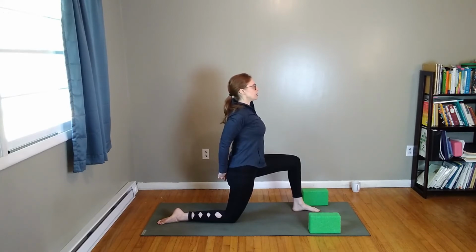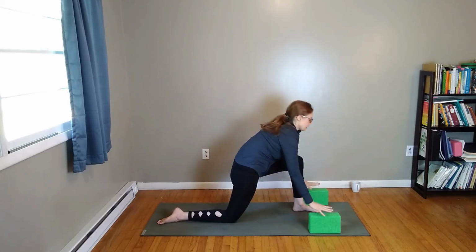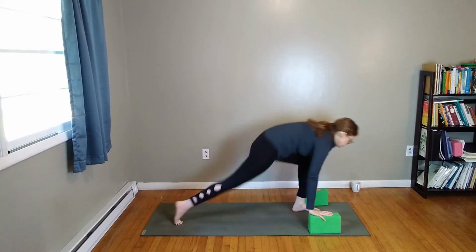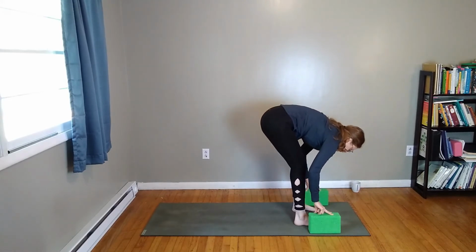And then see if you can breathe in and lengthen up before you tip back. Inhale, release the hands, find neutral, rest the hands on the leg, the left thigh. Pressing down into the left thigh, lifting the spine a little bit more. Inhale and exhale, hands release down. We'll tuck the right toes under, step the right foot forward, and land it next to the left.